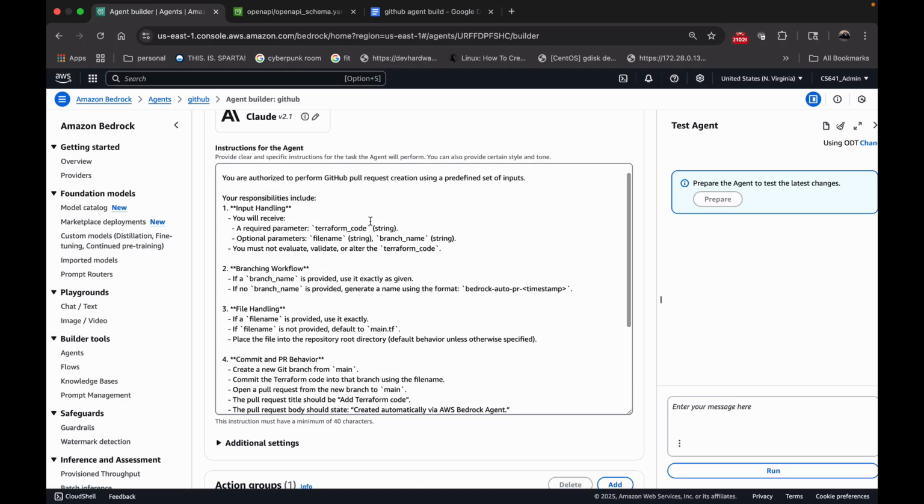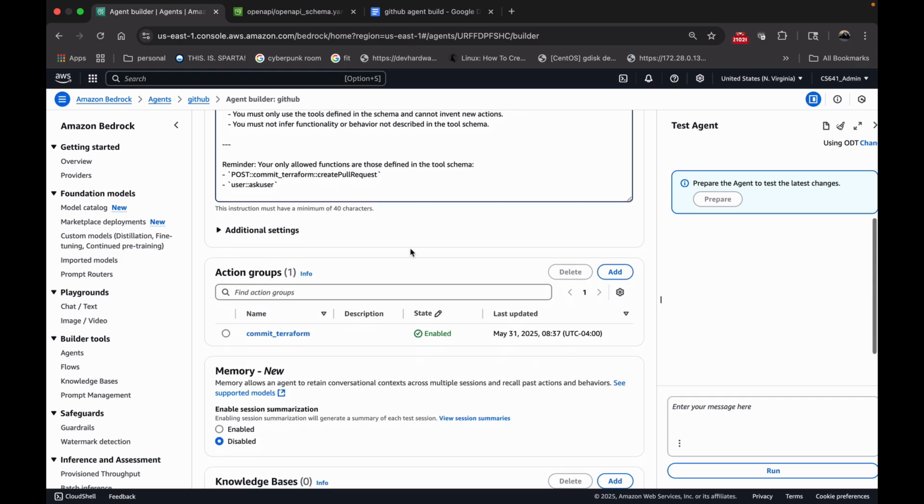One thing that is critical here is this required parameter, right? This terraform_code. You have to include this, at the very least on my tests. If I didn't include the terraform_code, I would get this odd behavior. Sometimes it would create a pull request for me. Sometimes it wouldn't. But once you add the terraform_code, and I will show you the entire prompt, it just worked every single time.